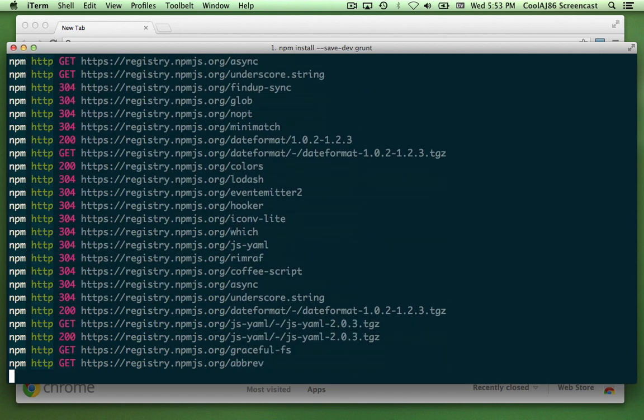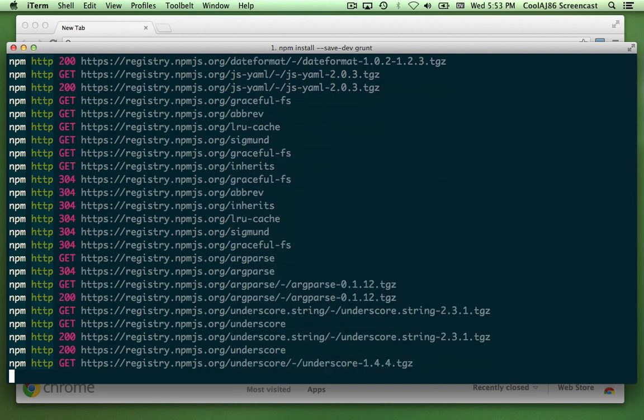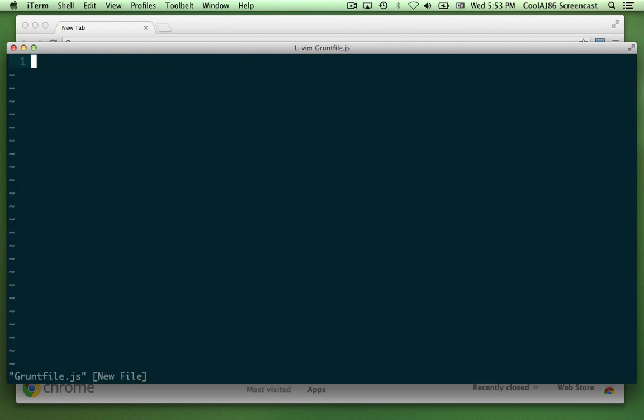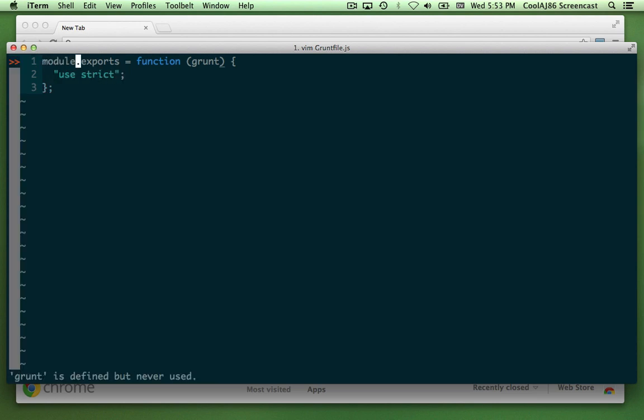And with that done, my first step will be to create a Grunt file. Gruntfile.js is what I'm creating. And it starts out very simple. All Grunt modules should be use strict. That's part of how Grunt does it. If you use grunt init for a module, it'll put the use strict in there for you. And well, I'm done. That's my Grunt file.